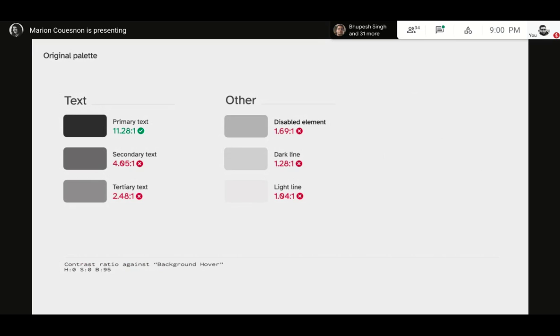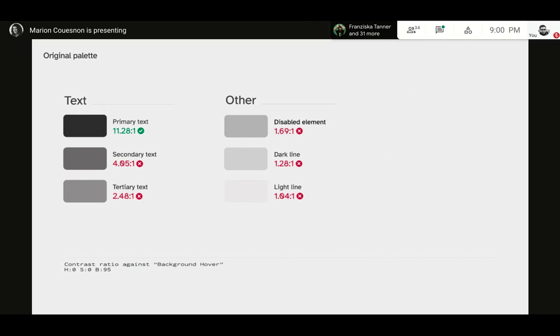And one thing I should note here is that using this specific method of identifying the darkest background works very well if you have a case where there are only light backgrounds. But if you have a product that uses light and dark themes, or various background colors, then you need to go for a different strategy.